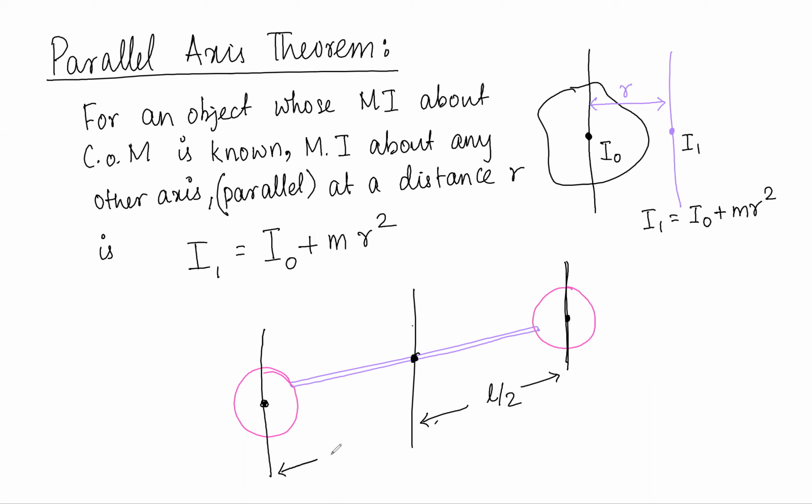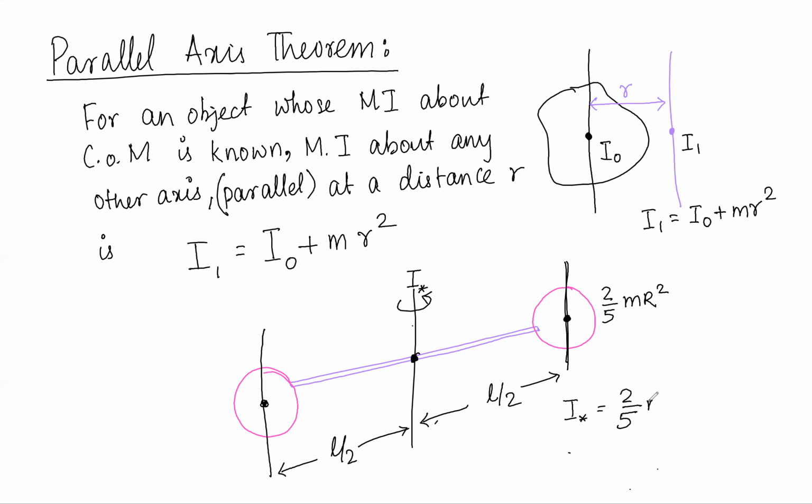That distance is also equal to L by 2. So both of these distances are equal to L by 2. So you can write the moment of inertia of the sphere is equal to 2 by 5 mr square. ये moment of inertia of the sphere है about its own axis. But the axis that we are given, the center of mass of the rod or जो भी है ये, the axis that we are given, I'm writing I star. So for that axis, the moment of inertia is how much?